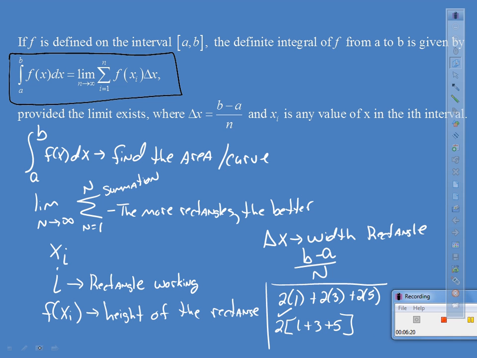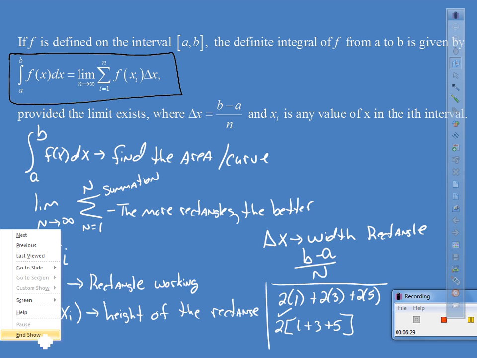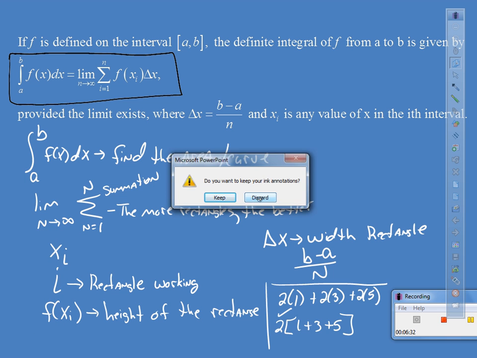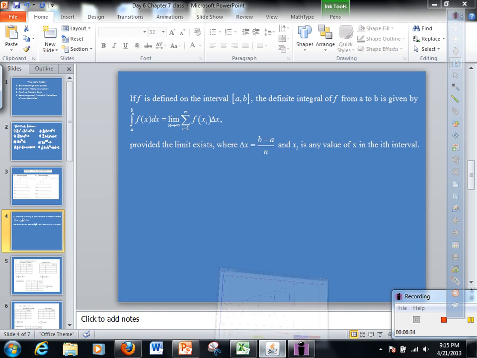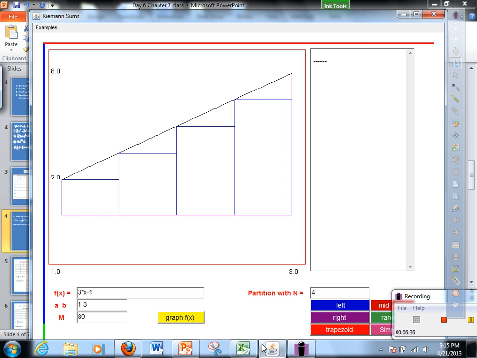Here, what I'm going to do now is I need to get out of this for just a second. And then I would like to show you this real fast. This is my Riemann sums calculator. But here's the first example that we're going to do on the back page. But here's our thinking. I've graphed the function 3x minus 1. And right now, guys, I told it to partition it with 4 rectangles. And my little calculator here will put them in as left-bounded, right-bounded, whatever I want. And notice up here it gave me what the sum is.